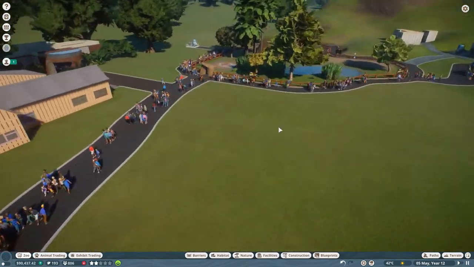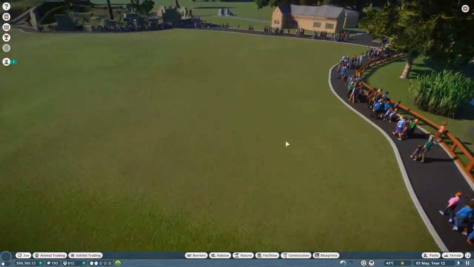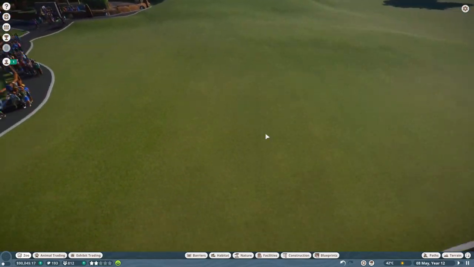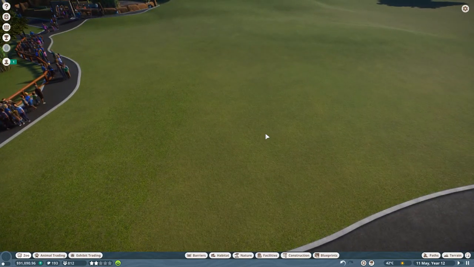So, yeah. Anyways, what I wanted to do next is maybe add some shops. Either that or I'm gonna add a couple exhibits. I'm probably gonna do shops first, just for guests' thirst and hunger, so I'll do that now.